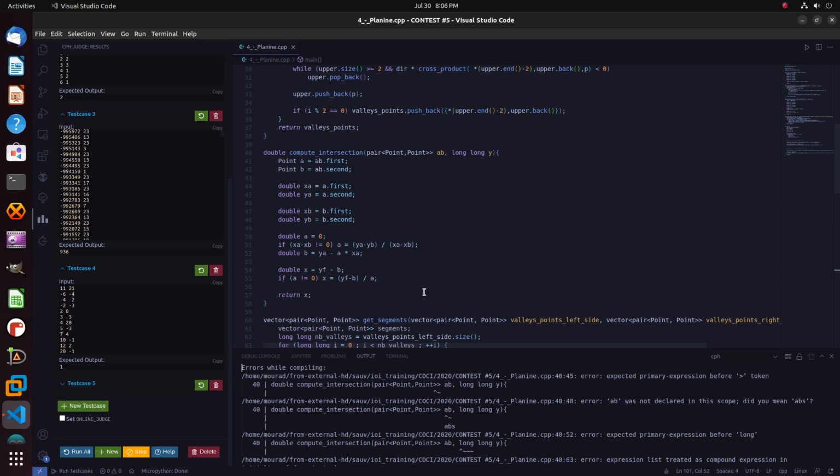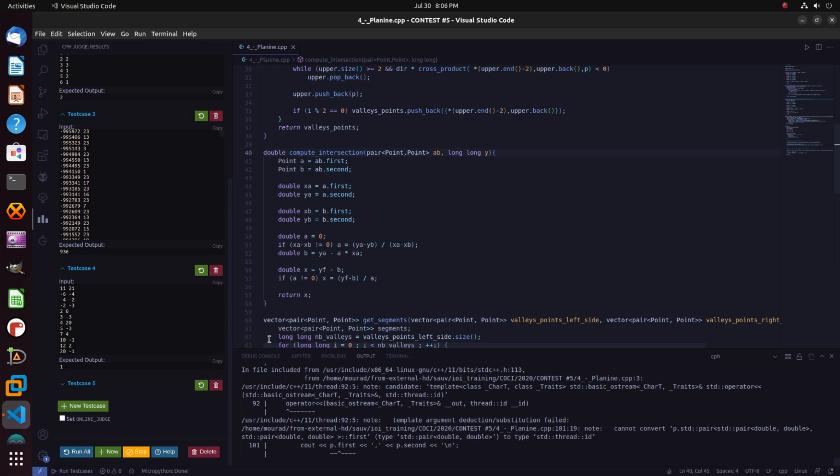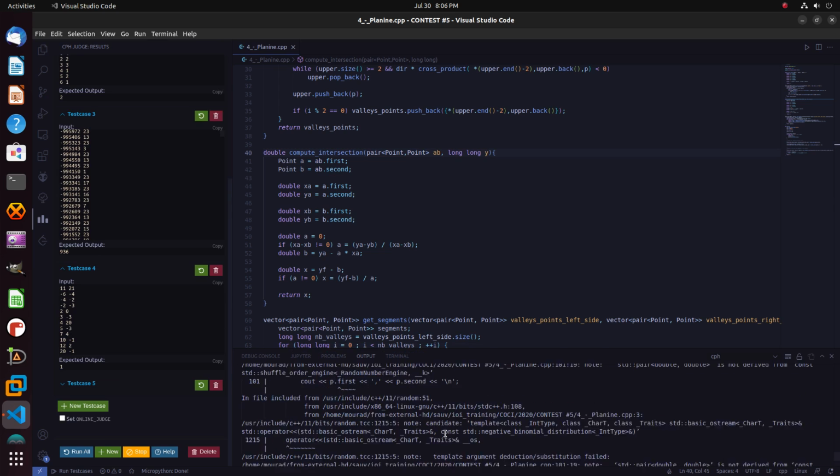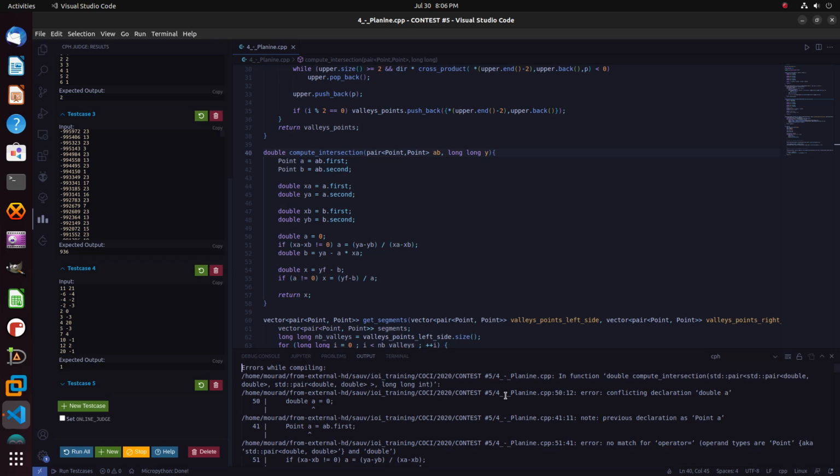Okay, I think there's this one. Complicated. Okay. This one. Where exactly? Compute intersection. Point A, double A, let's call it slope here.